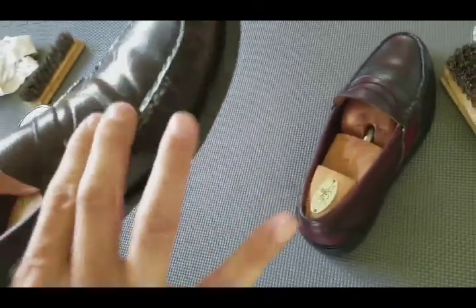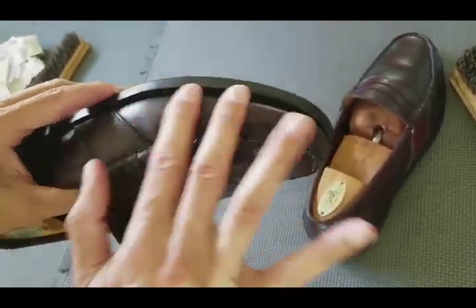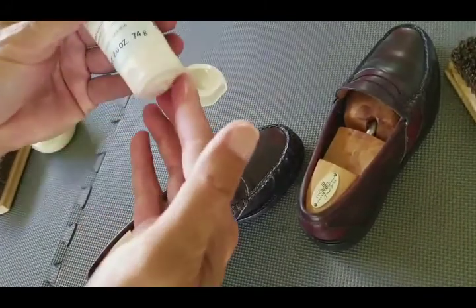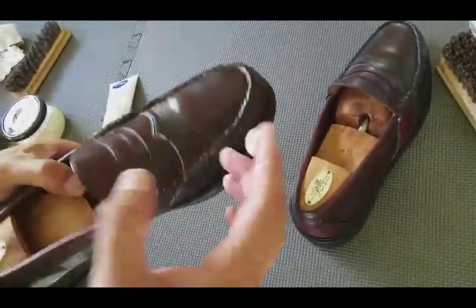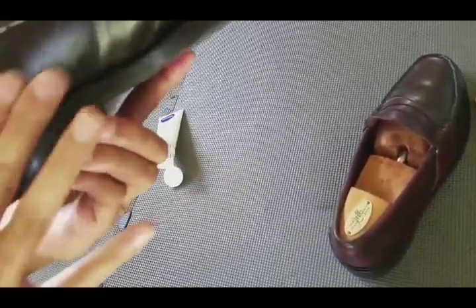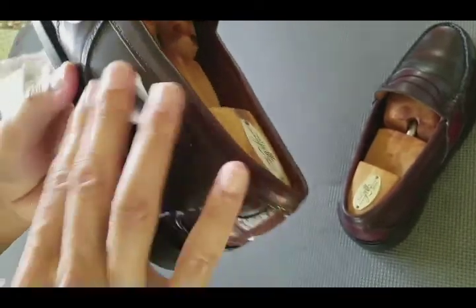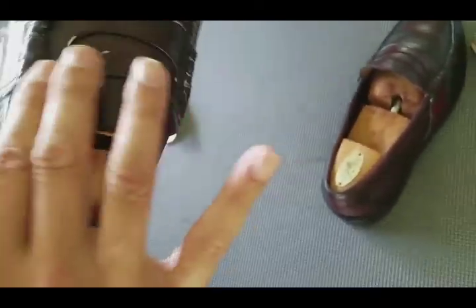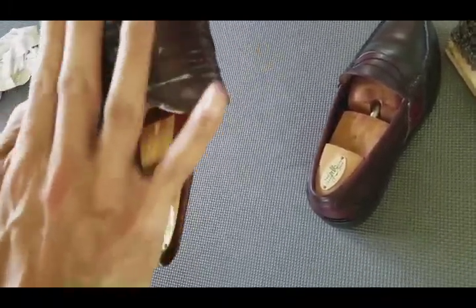You can hear the squeaking. As I've said in previous cordovan videos, cordovans are pretty much bulletproof — they last for years and years. You'll go through three or four pairs of finely made Horween calfskin before you go through a pair of shell cordovan, as long as you take care of it and don't let it dry out and crack. They do last, and you can probably pass them down to your kids — that's how durable these shoes are.